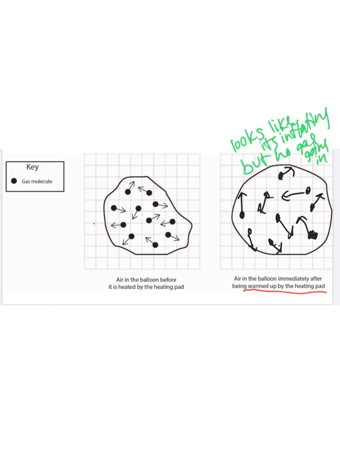All right, and then after it was on the heating pad, the guy let go. What happened when he let go of holding the balloon down on the heating pad? What did that balloon do? Oh, it was able to float. Hmm. So how is that gas then different? Because it wasn't floating in the beginning. It only floated after it heated up. So what does that tell us about the gas inside the balloon versus the gas around the balloon? Why would it be able to float?